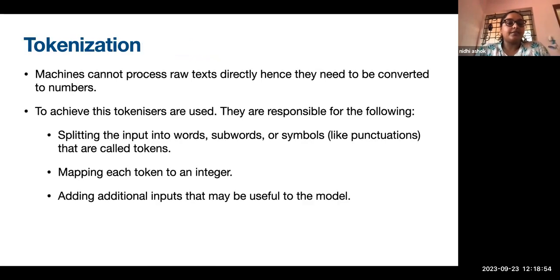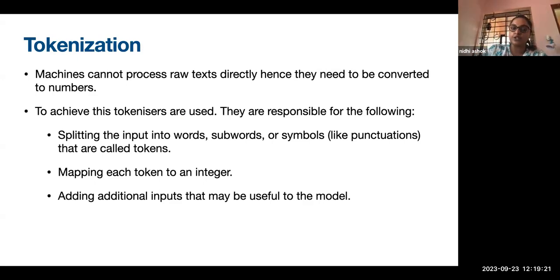Okay. So this is something that's very, very basic in natural language processing that we need to know. Now if you and I are reading just this slide, for example, "machines cannot process raw text directly." We just understand this when we read it. It's just like a reflex action that goes on in our brain. The brain processes it immediately. But that's not the case with the computer. We have to teach it how it's done.